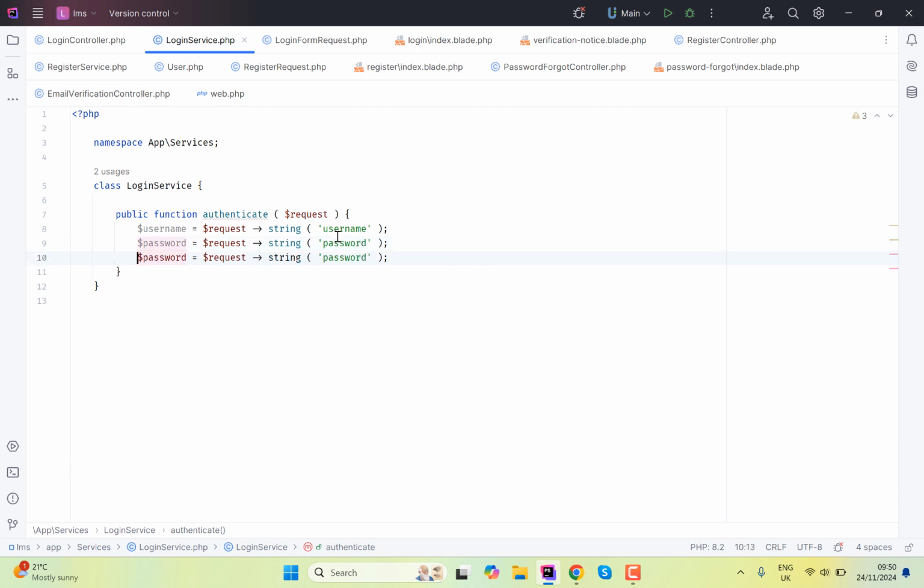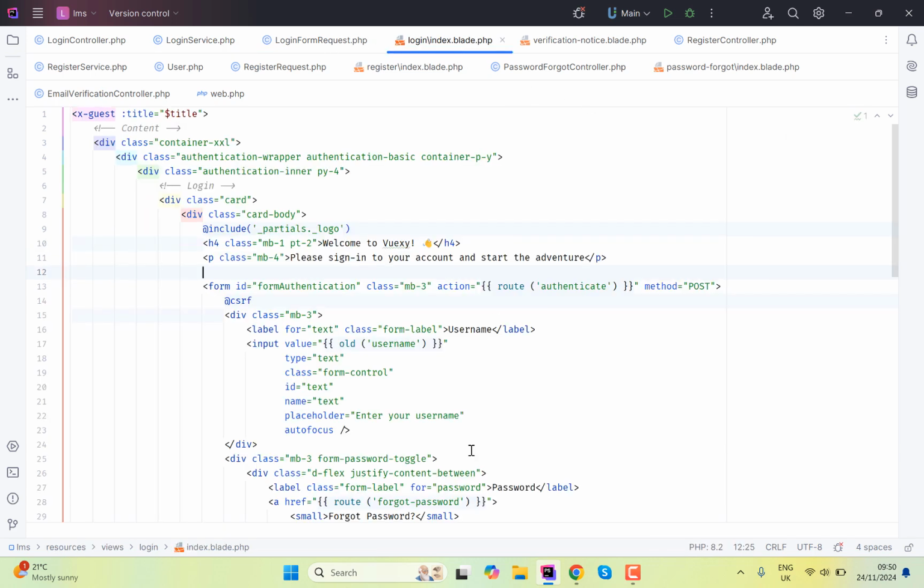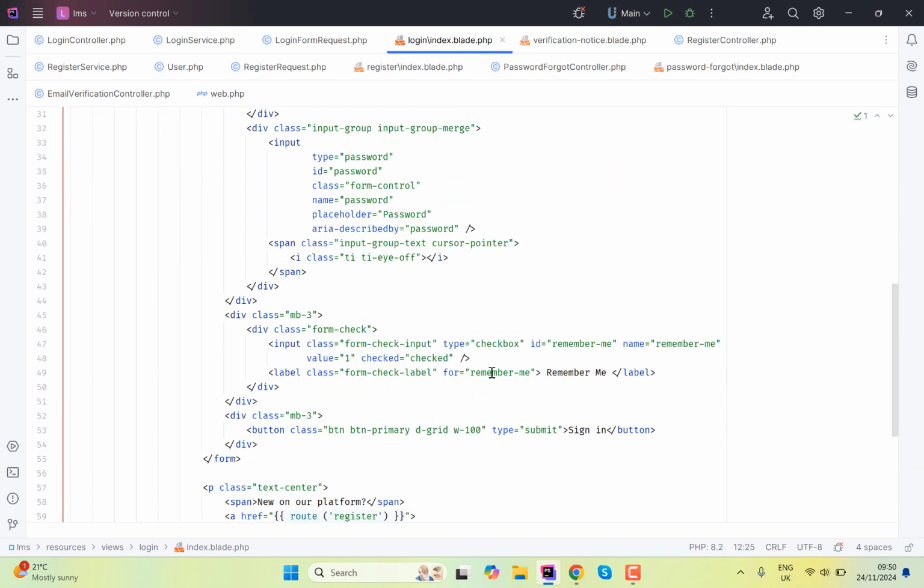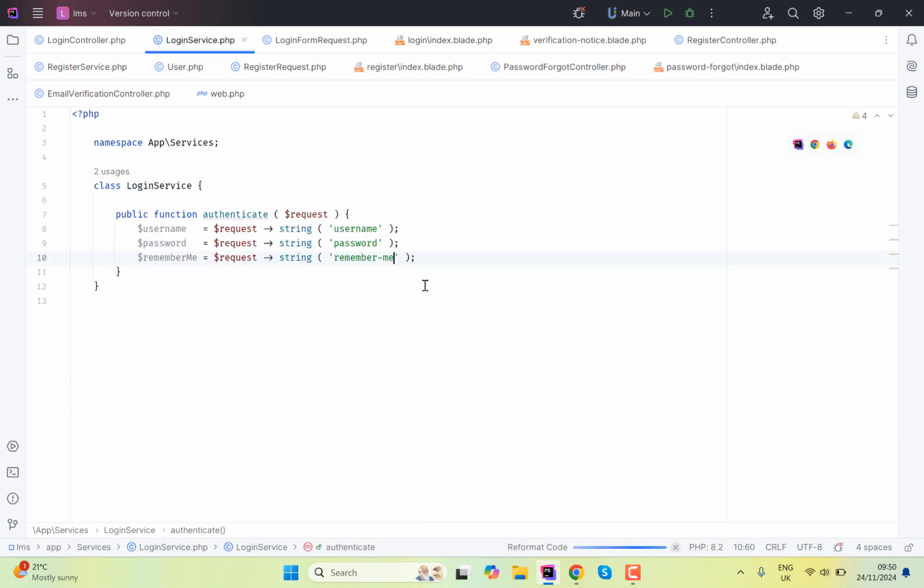And lastly, we need remember me. This is also a string, since we are storing the value as a string. So let's get the name and paste it here.